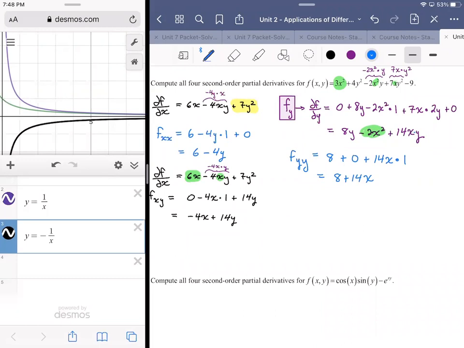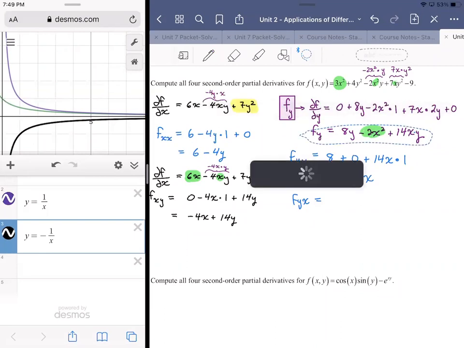So now we go to the mixed second order partial. F sub yx, which ought to be equivalent to this guy over here. So they better be the same. Otherwise, I really did screw something up. So now I go back to my f sub y, which is this guy. Last copy paste of the day.